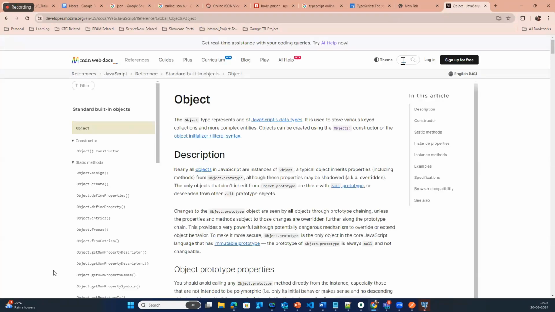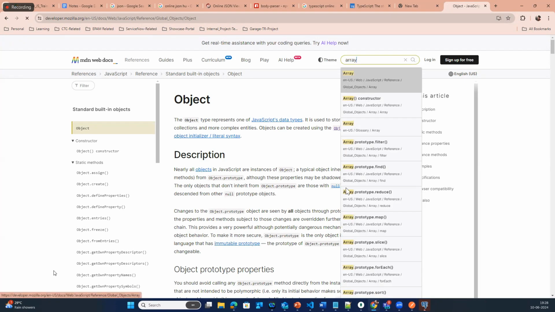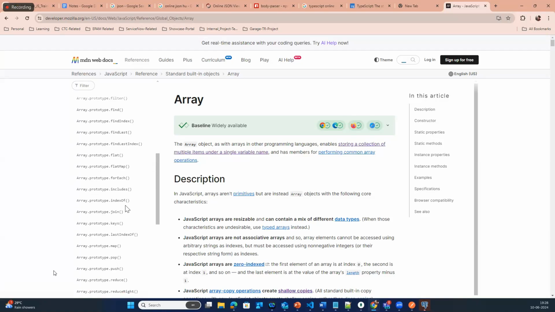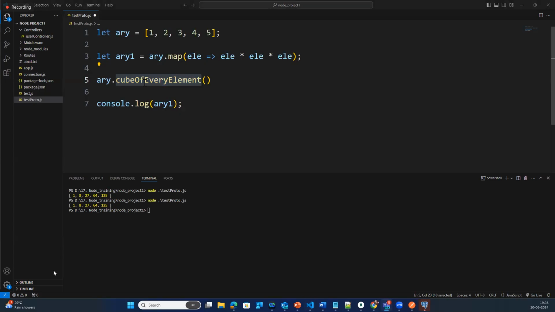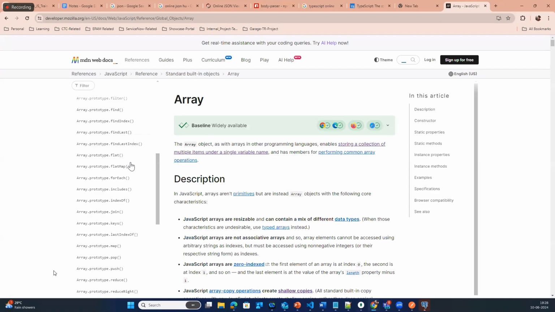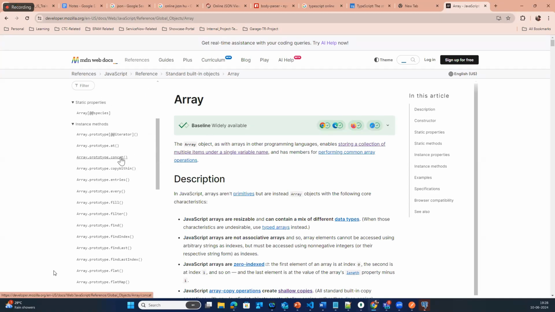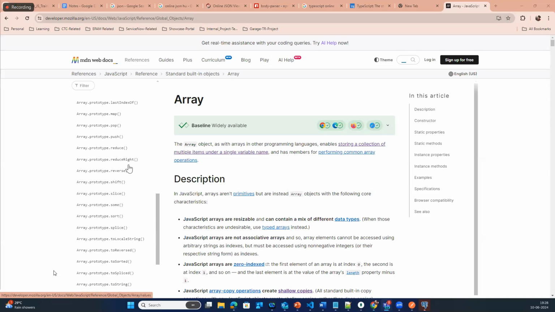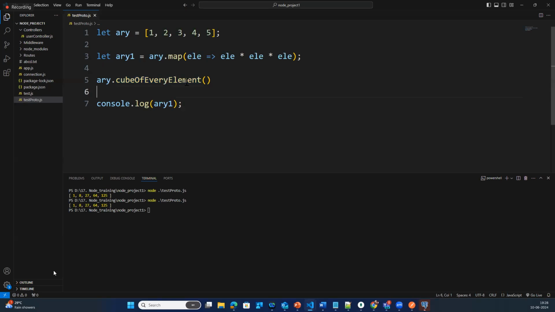So now let's say you are going for a concept called arrays. Inside the array there are a lot of methods, from async, isArray, of, prototype.add, concat, copyWithin, everything. But do we have any method something like this? What is the method? Cube of every element. We really don't have any method like cube of every element. See, with concat, copyWithin, only those methods are there, no other method. But somebody in your interview or somewhere, people are asking why can't you prepare a method something like a cube of every element method? So I don't want to use array.map. Instead of that, I want to use this one.